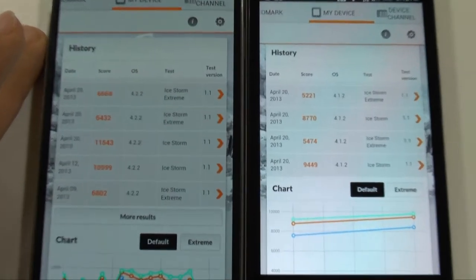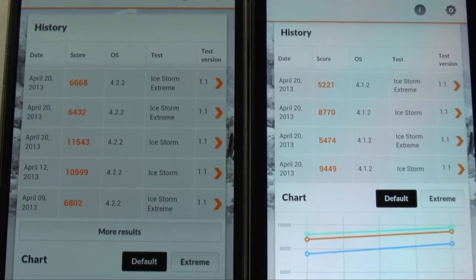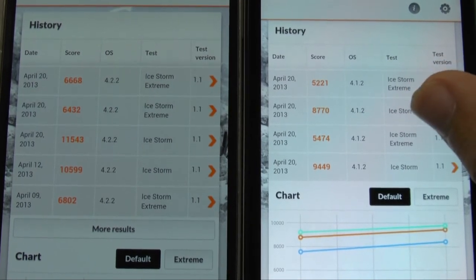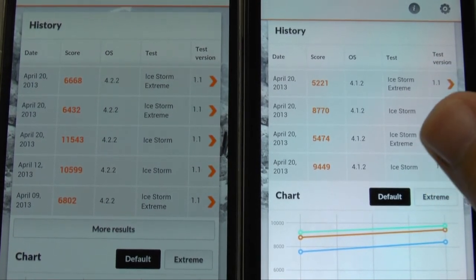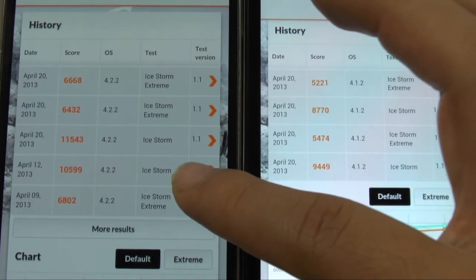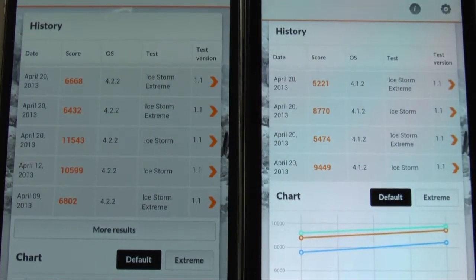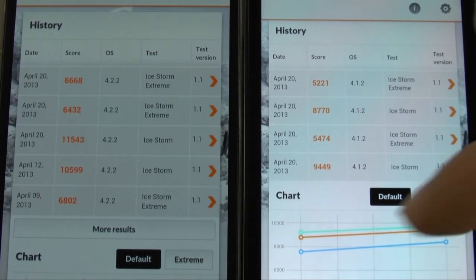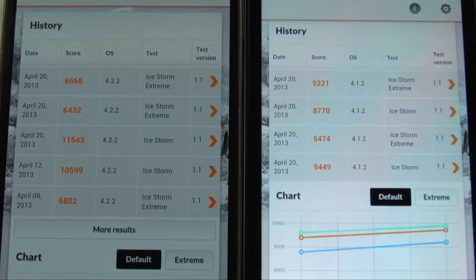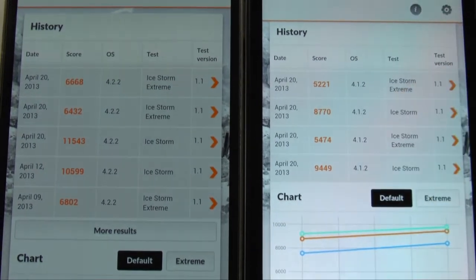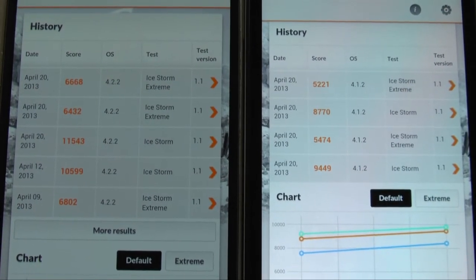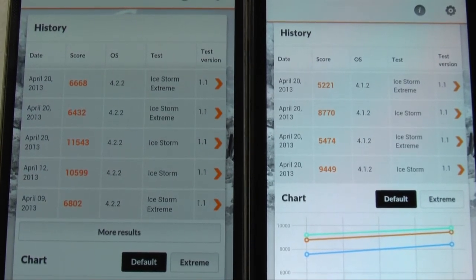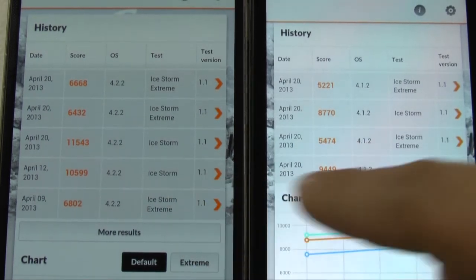So when you compare here, the Ice Storm going from 8 and 9 to the Ice Storm on here getting 10 to 11 is just definitely better. And the 52 and 54 comparing to the 68, 64, 66, just definitely a step ahead on the 3D rendering.